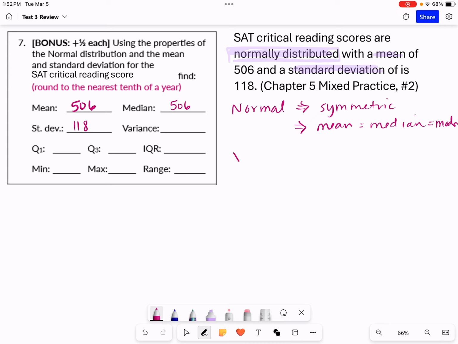If we know the standard deviation, then the variance is equal to the standard deviation squared. So 118 squared. I think this is actually, let's say 11.8. So I think there's another example where I use these same numbers, but it's a decimal instead of a 118. So let's fix that before we actually calculate. And so if I do 11.8 squared, or 11.8 times 11.8, I get 139.24.